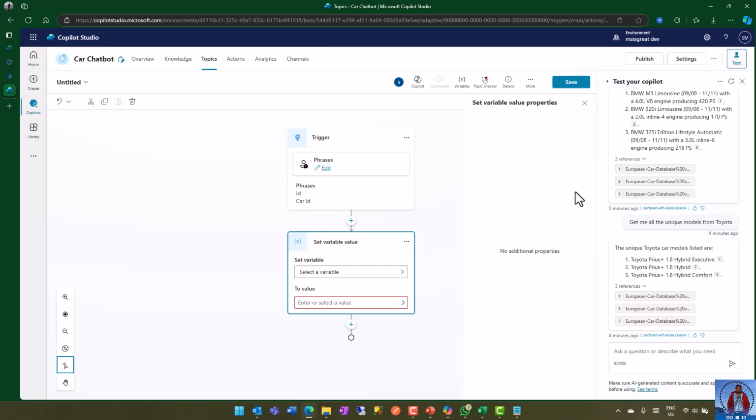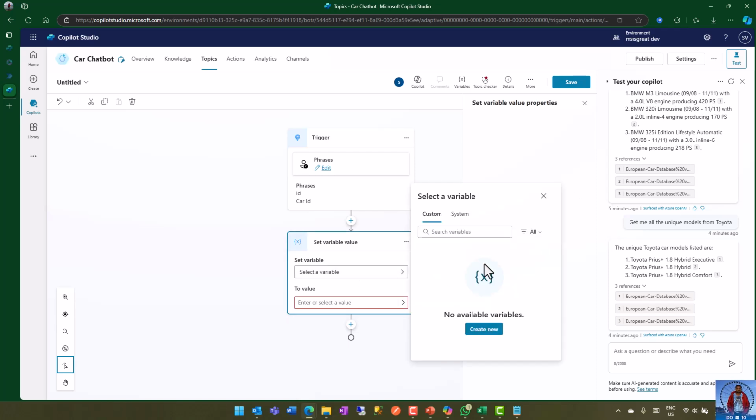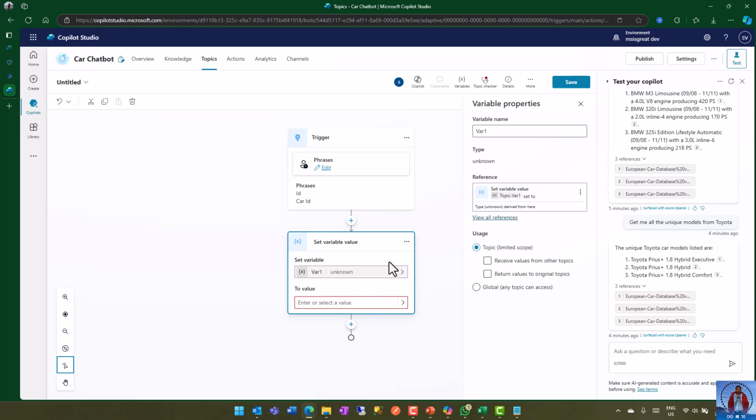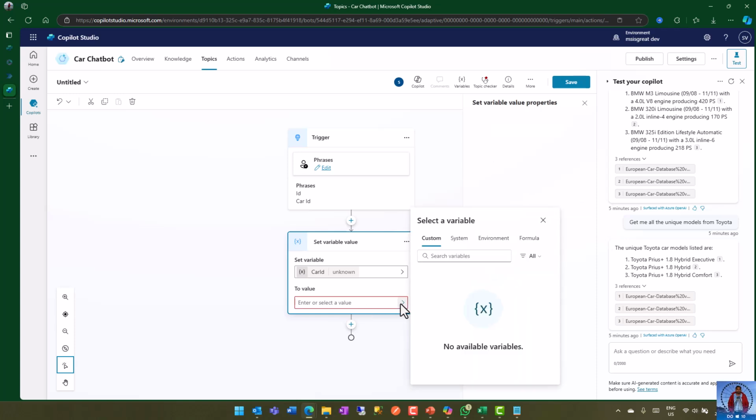Set a variable, and I create a new variable. This variable can be car ID, okay, and it is available to this topic for now, and the value is activity.text.